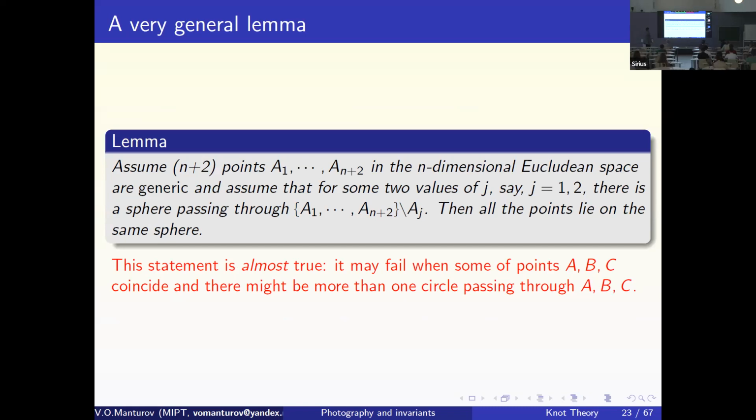And here is a lemma which is obvious, but nevertheless it's crucial. So we can look at points in Euclidean space so that we have n plus 2 points in total, and if we take n plus 1 points, that they are not generic, they belong to the same plane, and if this happens for 2 n plus 1 tuples, then it happens for all n plus 1 tuples.